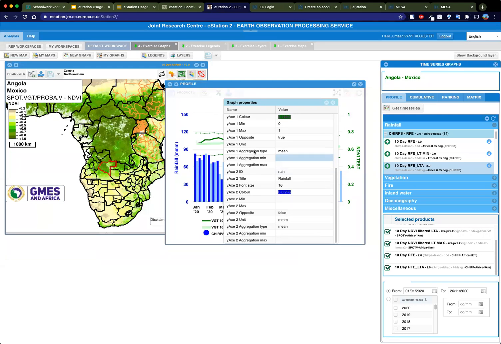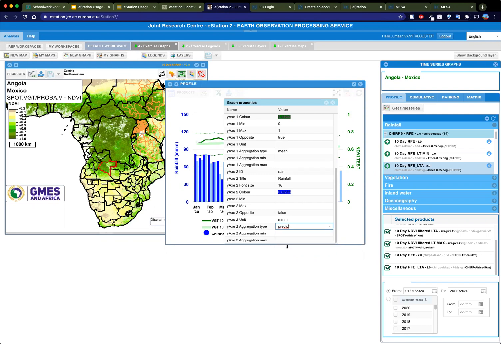Then we have the aggregation type. You can change also the aggregation type, so how the values are calculated. Each type of product has its own aggregation types. So for example, for NDVI, you can choose for a count or a percent, but by default it is the mean value. And then for example, for rainfall, the aggregation type is the precipitation.